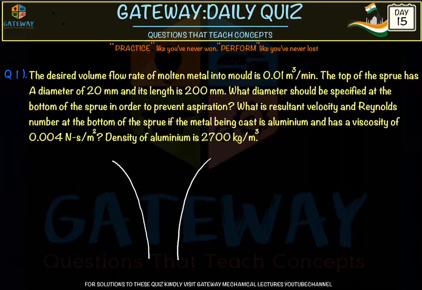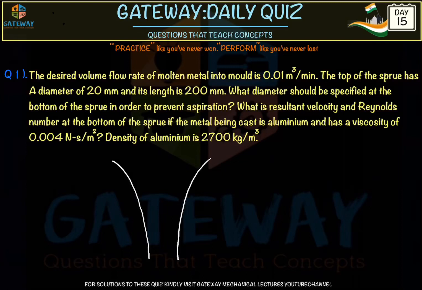The sprue allows the flow of molten metal into the gating and runner elements. Generally, if there is no sprue, the hot molten metal poured from a certain head will suddenly strike the mould cavity, and there will be a possibility of erosion and spillage. So in order to prevent that, we use the sprue. The molten metal enters the sprue from the pouring basin, and from there it enters the runner elements.